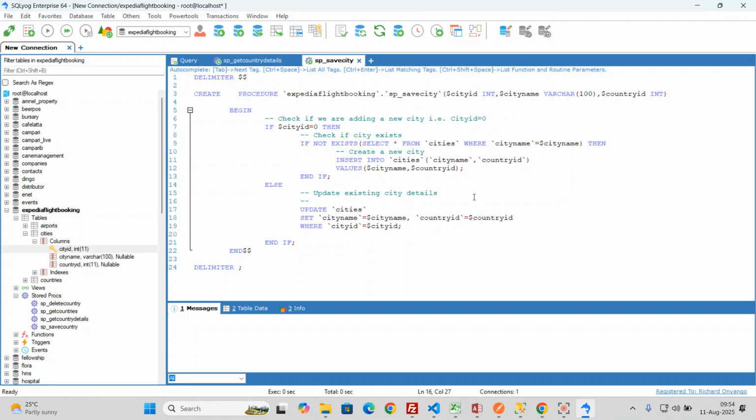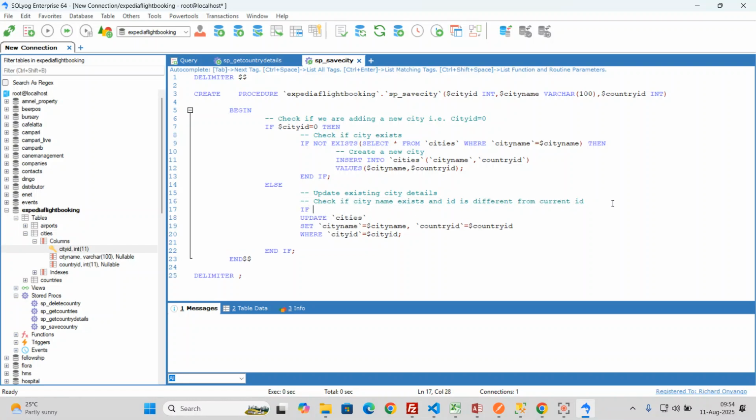So check if city name exists and ID is different from current ID. If the ID is different from the current ID but the name exists, then it means that it actually exists.